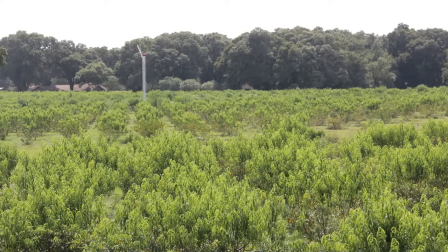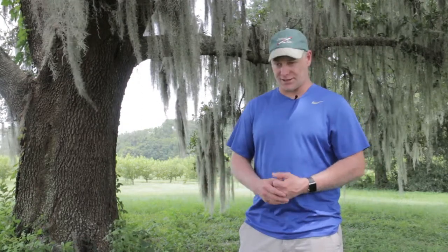The Orchard-Rite wind machines have become critical to my operation. Primarily they are the single most important factor to give me confidence that regardless of the weather I am going to be able to have a productive year. The wind machines are becoming more and more important as my trees are maturing. I'm now getting into full production, and as I witnessed last year, where I didn't have wind machines I had almost a total loss.